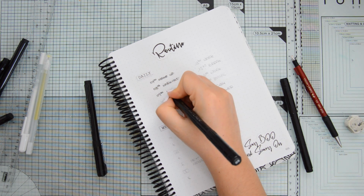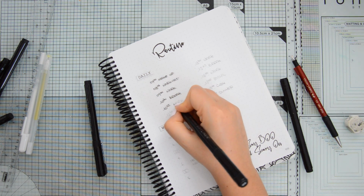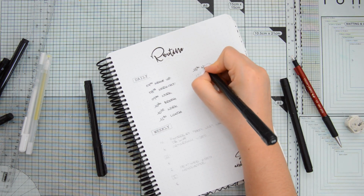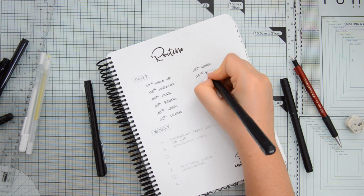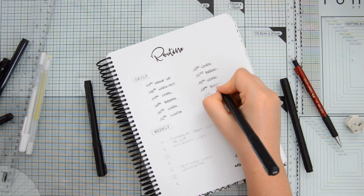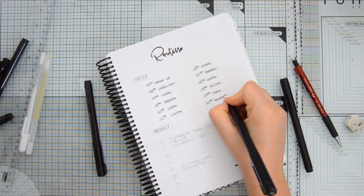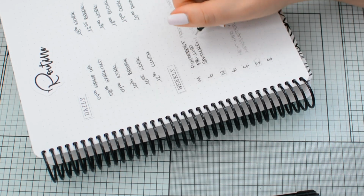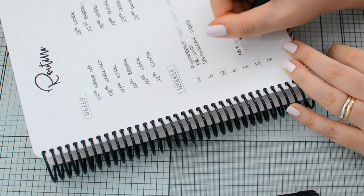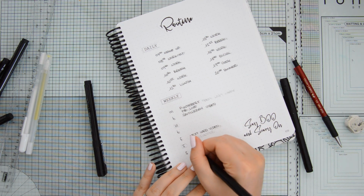So what I do for my daily routine is I try and break up the day into chunks and assign an activity to each chunk. So my new idea or my new hope is to actually be able to put in a little bit of workout or even just a walk outside, just to move a little bit, because I'm very bad at that. And then I'm just breaking up my work day so that I have a little bit of structure and my days are not just a huge chaos. And same thing for the week. I have some set dates and some set deadlines, and I then try to kind of assign tasks to different days of the week, again, to have a bit of structure in my workflow.